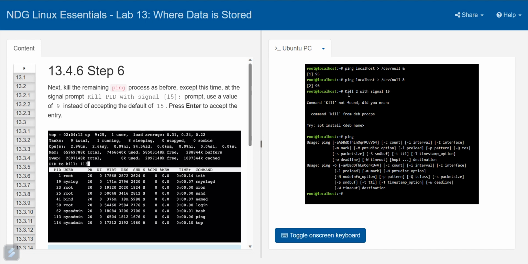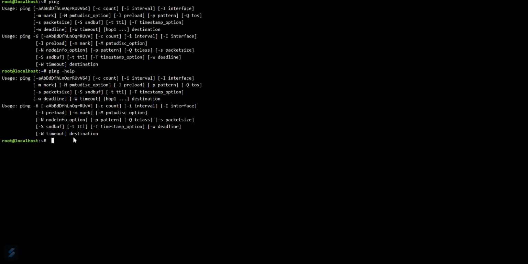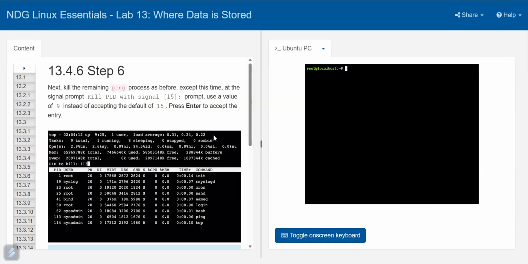Okay, so let's type the ping command. Now the ping usage will also come here. How can we use the ping command? If you want any help with regard to the ping command, we type ping hyphen help. This is the usage of the ping command, the pattern they have given, but we are not interested in doing that. We will explore our learning further and see what the defined process is.